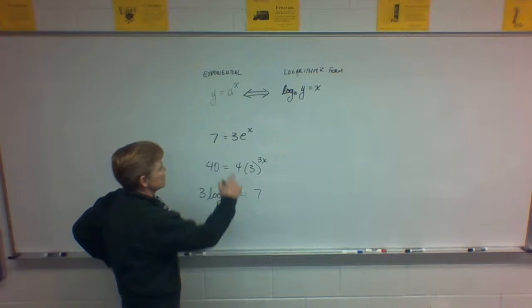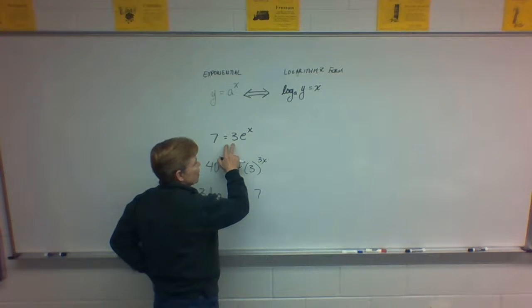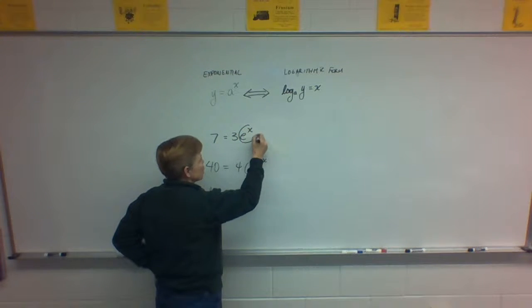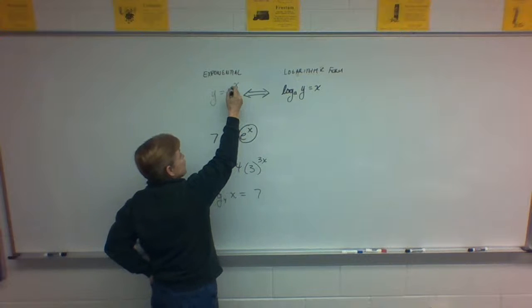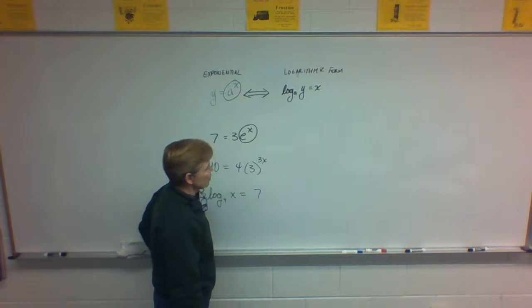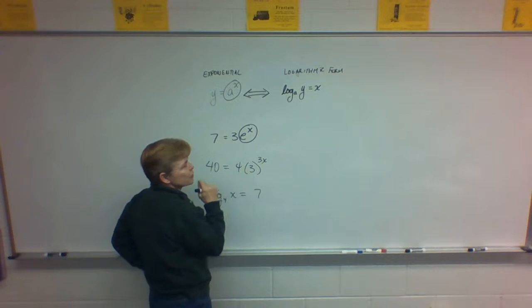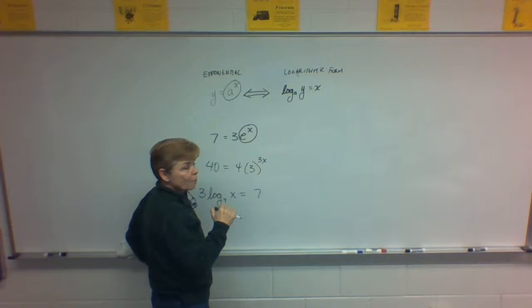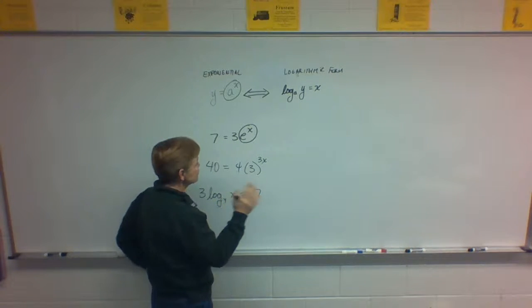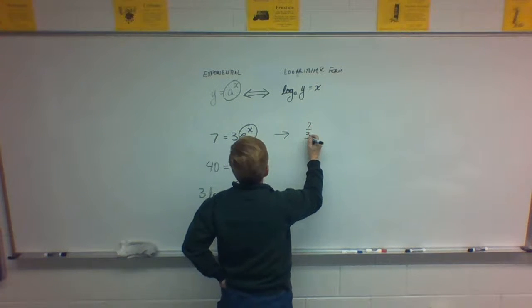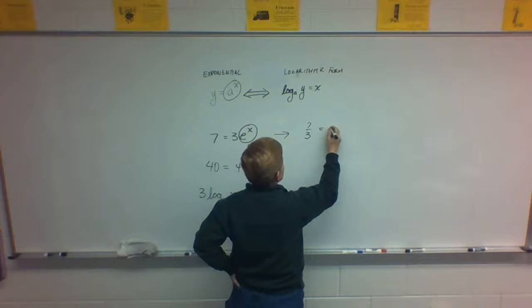For example, on this one right here, before you change it to a log, you got to get the exponent part alone first so that it looks like this. Then whatever crap is over here, you change that to a log using it. So you would first divide by 3, 7/3. And then you would log 7/3, natural log 7/3 equals x natural log of b. You would log both sides, right? Or if you did it that way, it would be 7/3 equals e to the x.